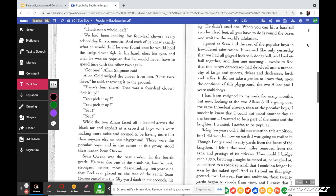I gazed at Sean and the rest of the popular boys in bewildered admiration. It seemed like only yesterday that we had all played kickball, dodgeball, and basketball together. And then one morning, I woke up to find that this happy democracy had devolved into a monarchy of kings, queens, dukes and duchesses, lords, and ladies. It did not take a genius to know that. Upon the continent of this playground, the two Alans and I were stable boys.